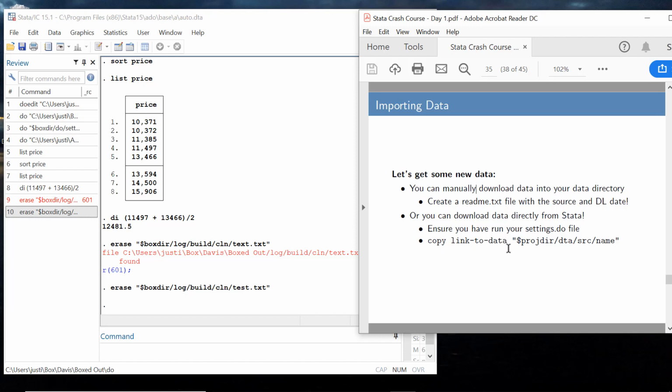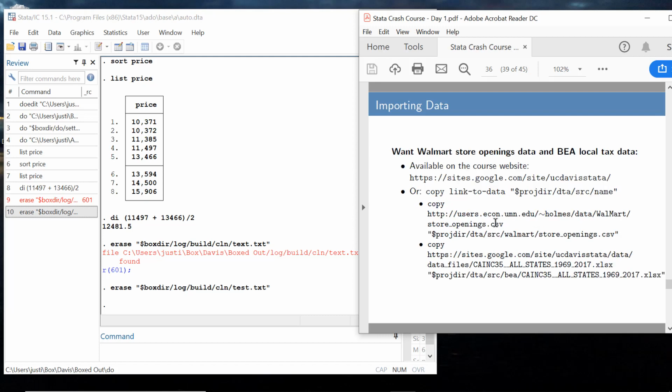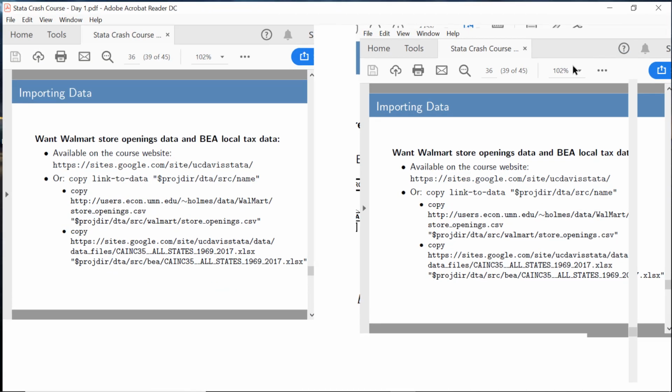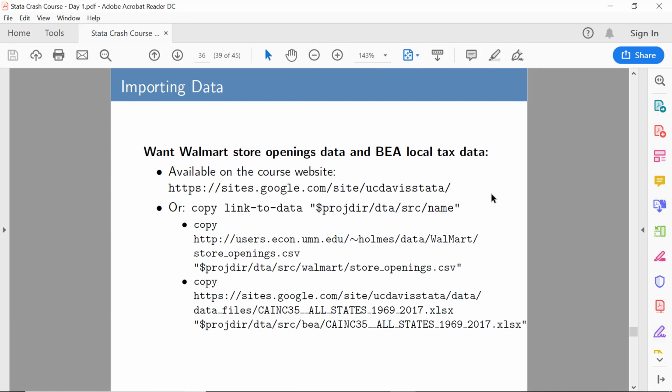Copy the URL, then where you want it to be downloaded to, and finally the name of the file itself. So I will blow this up so you guys can see it. These are downloadable directly from the course website if you like, or you can do it this way.